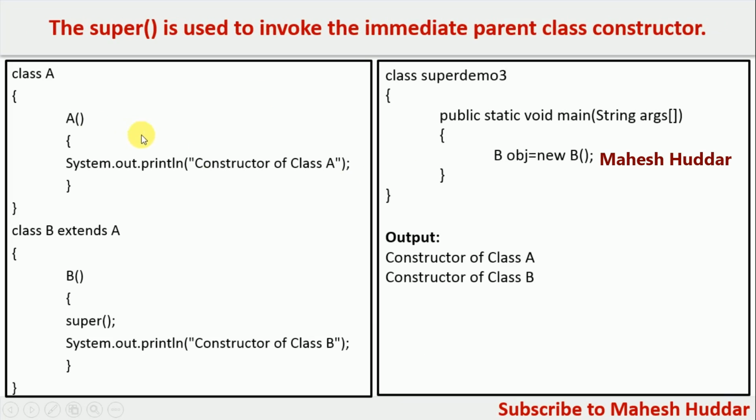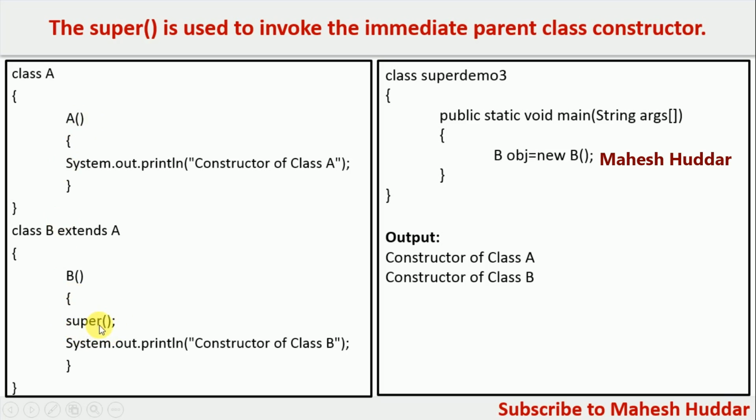The third one is the super keyword can be used to invoke immediate parent class constructor. For example, again we have created two classes, class A and class B. Class A has a constructor called A and class B has a constructor called B in this case. The properties of A are extended in B in this case. Now the question is, whenever I create an object of B, the class B constructor will be called. I want to access or I want to call this particular class A constructor also. So in such case I have to use this particular super keyword.